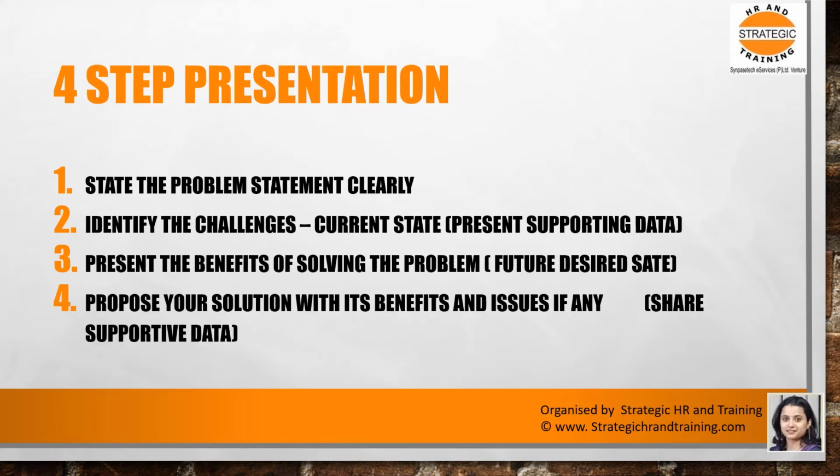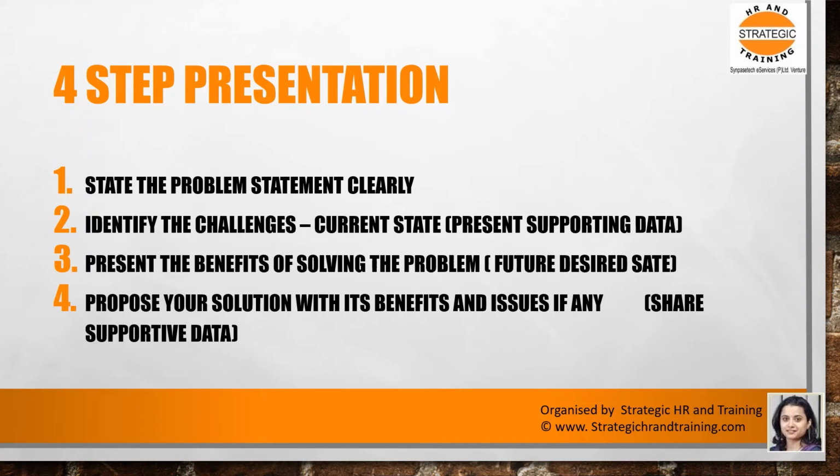And then comes the last step. This is where you propose your solution with its benefits and issues, if any. Share supportive data. It's always recommended to share whatever issues you might be anticipating at this stage, so that it builds rapport and camaraderie with your audience, knowing that you are being honest and open with them. And at the same time, there is a possibility that the audience, once bought into your idea, can also come up with ways to overcome the challenges and the issues that you're facing.